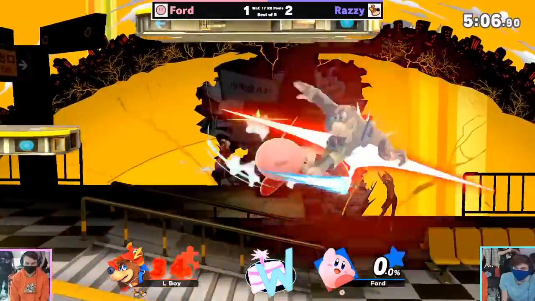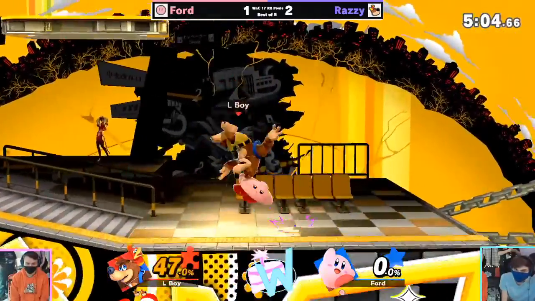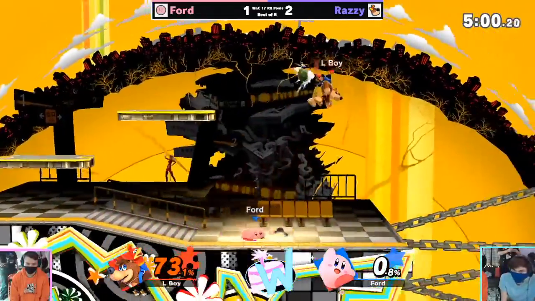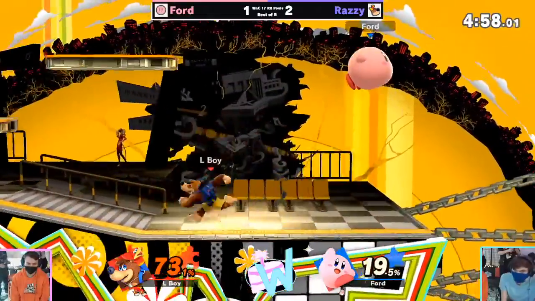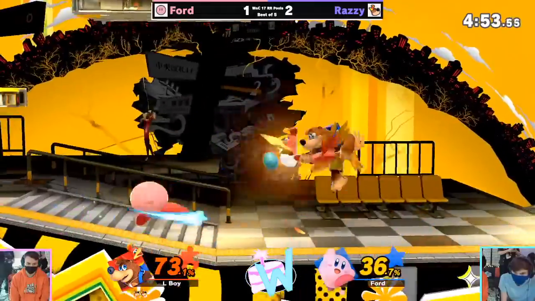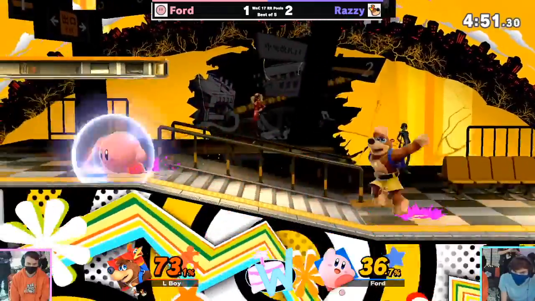He gets a big combo, seeing that 40. Oh, get in more. Got like a 56% combo off of that. Really? Jeez. Ford making a comeback. He's down a stock, but just went from like 0 to 70 pretty quickly. Yeah, that's definitely what you need to see.